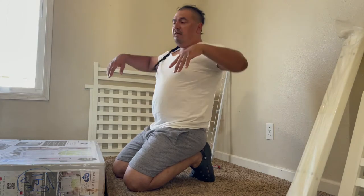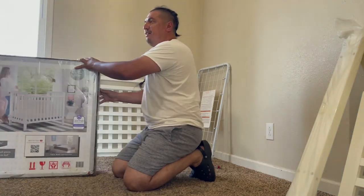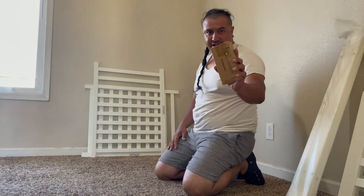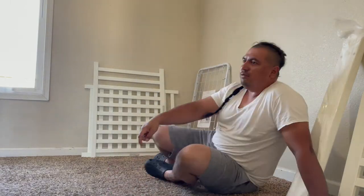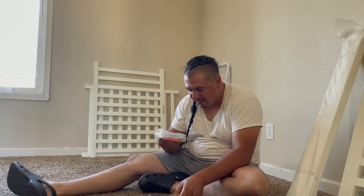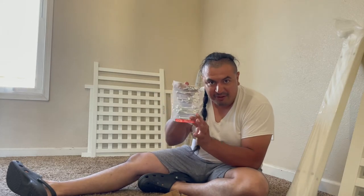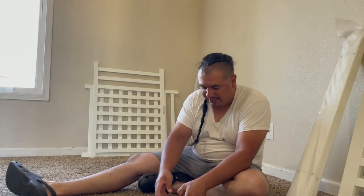This is not for your average builder, right? Remember, I build ships for the Navy, so I know what I'm doing. I don't need no blueprints. Can I help you? You better use the instructions. This is what I need. And a screwdriver. Oh, I need the other wrench, it comes in here. Look at that. Easy. And then extra hardware for the best builders. You know you're a pro builder when you have extra material. They're already telling you now that we're gonna be pros.